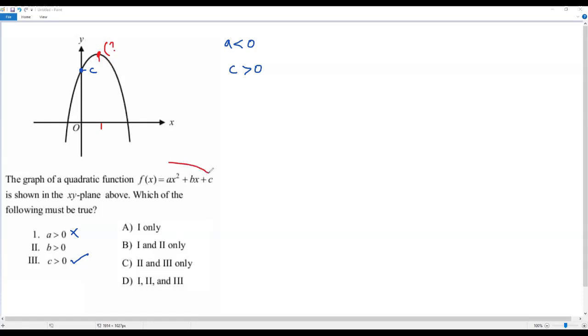Okay, when we have a quadratic function in general form, there is a formula to get the x-coordinate of the vertex, that is x equals negative b over 2a. Already we got that a is less than 0. That means a has to be negative. Since a is negative, we can consider some value for a, that is, a negative value. Now let me take a equals negative 1, just as an example. If you wish, you can take even a equals negative 2 or negative 3. Any negative value can be considered for a, because a is less than 0. For my convenience, I just assume a equals negative 1.